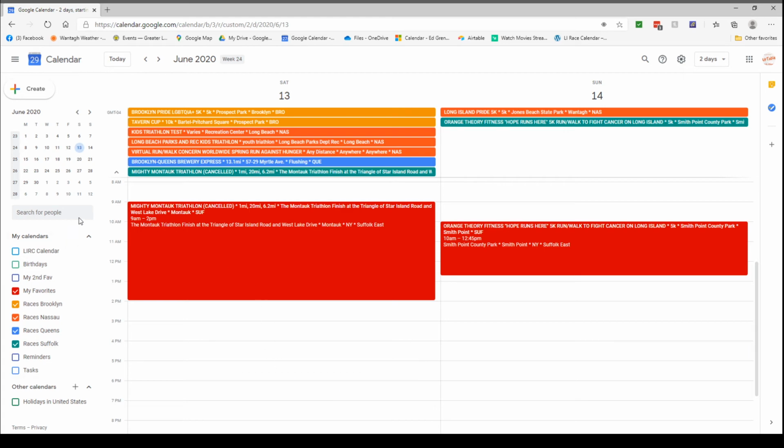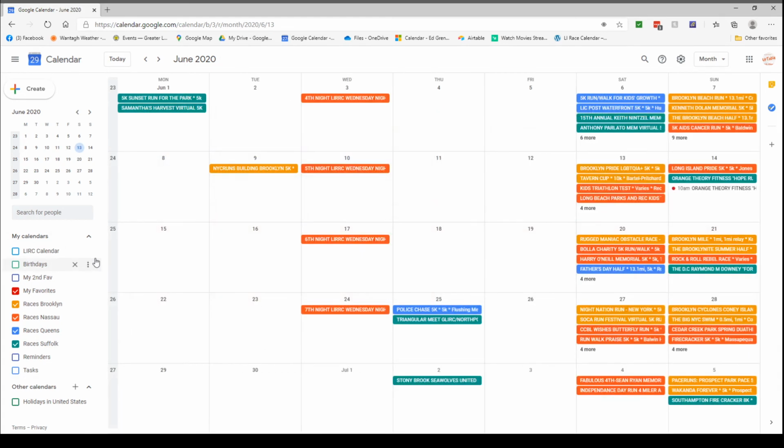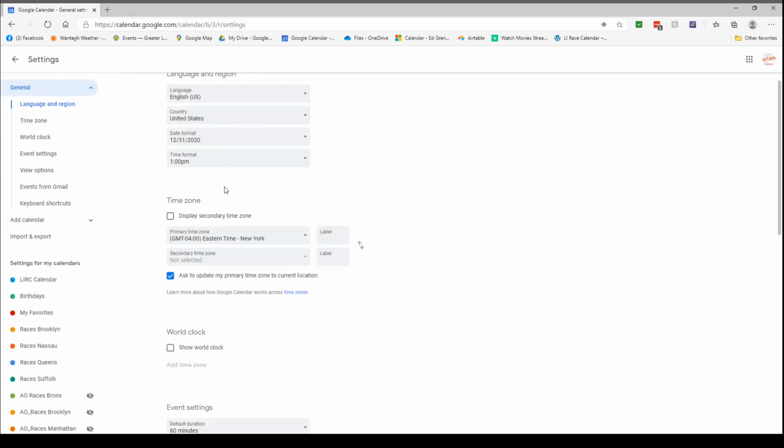So I'm going to go back to a monthly view, hit M on the keyboard, and it gives you a pretty basic understanding of navigating in here. One thing you may want to do is change some of the settings in your calendar, and if you go up here to the top right, click on the settings menu, settings. There are a few things that I did on mine.